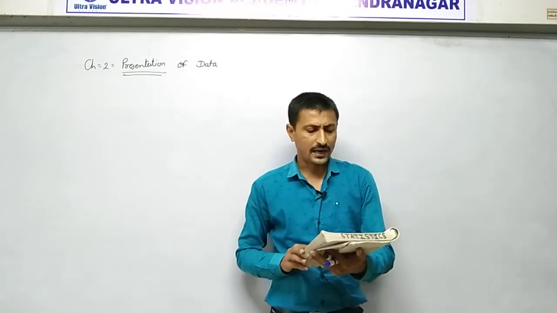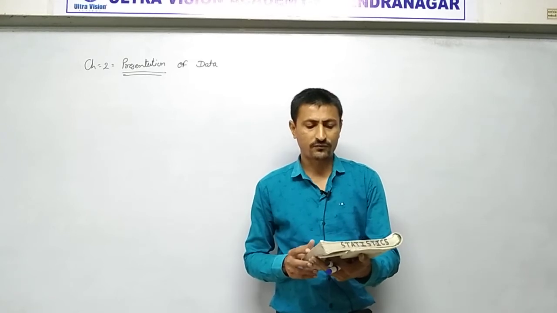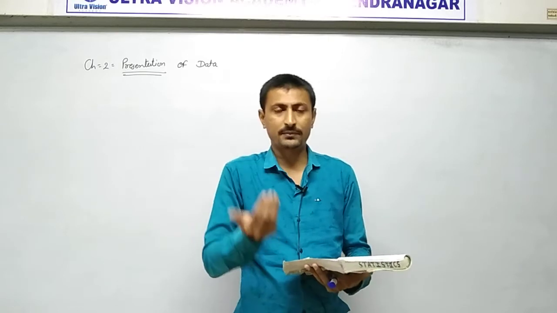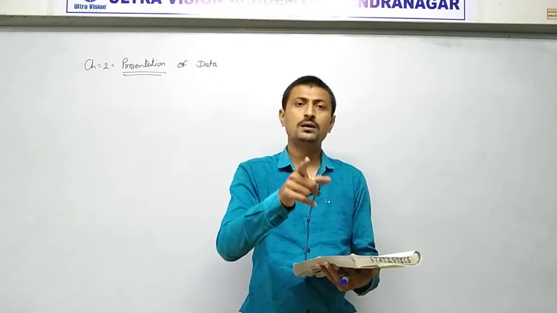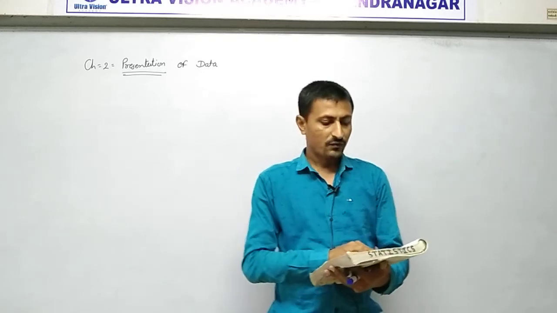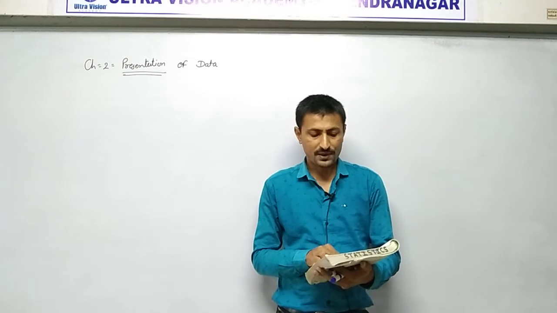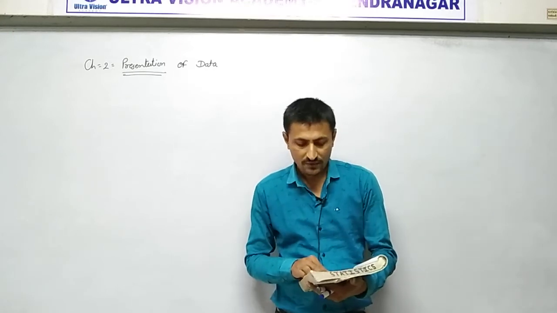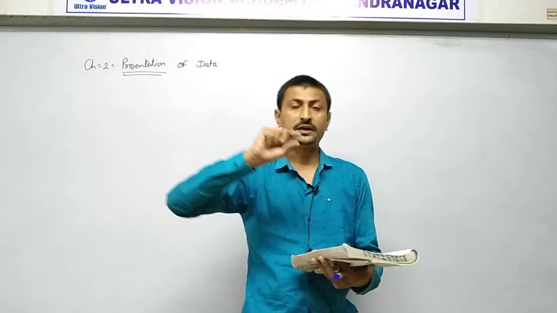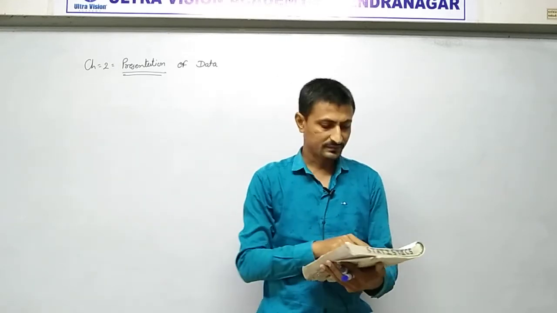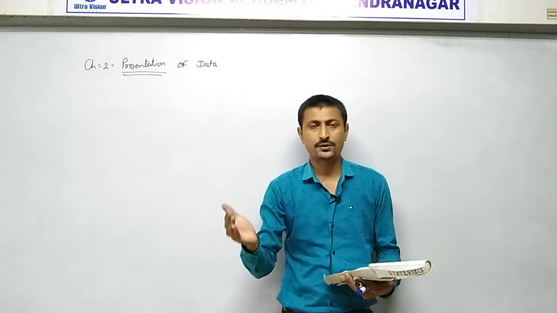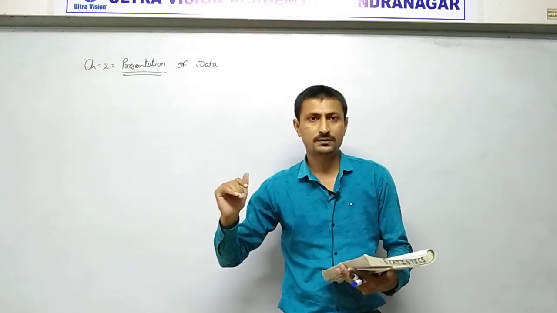In practice, if we have to count something to obtain the value of the variable, then it is called a discrete variable. Easily countable, then it is called a discrete variable. For example, to obtain the value of number of children per family, we have to count the children: 1, 2, 3, 4. So it is called a discrete variable. For the number of accidents on road, 1 accident, 2, 3, 4, 5, 6.